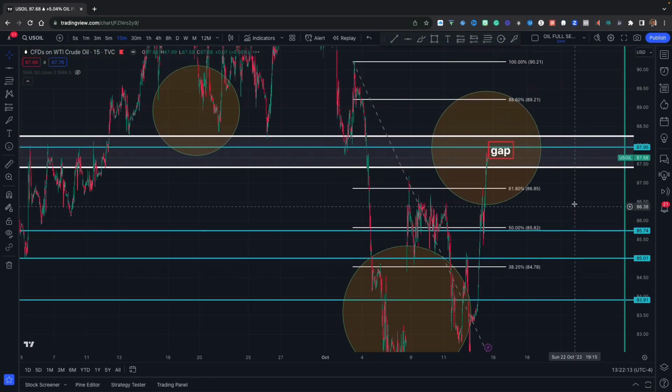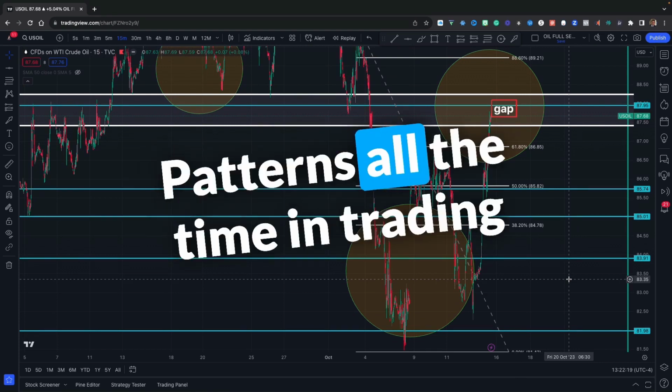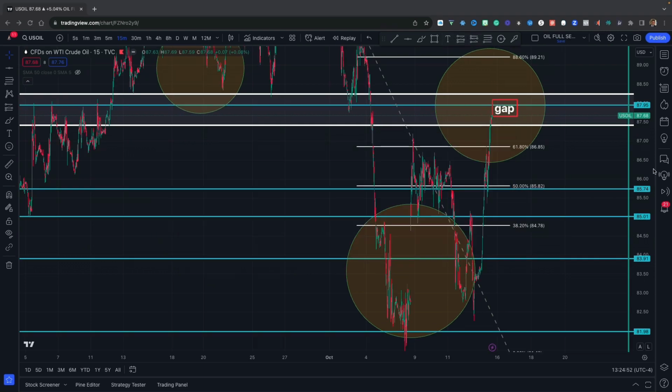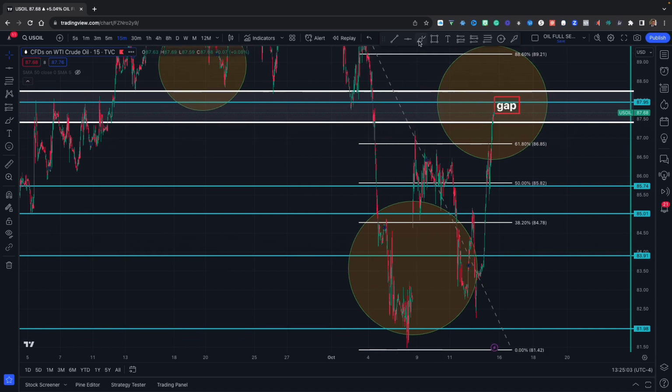So we're kind of here right now. And again, I wanted to bring this up a little bit here because we talk about patterns all the time in trading. The reason why I made this chart nice and skinny like this is because we talk about this all the time, and how those W and M patterns are formed. But what I wanted to do is let you see it.